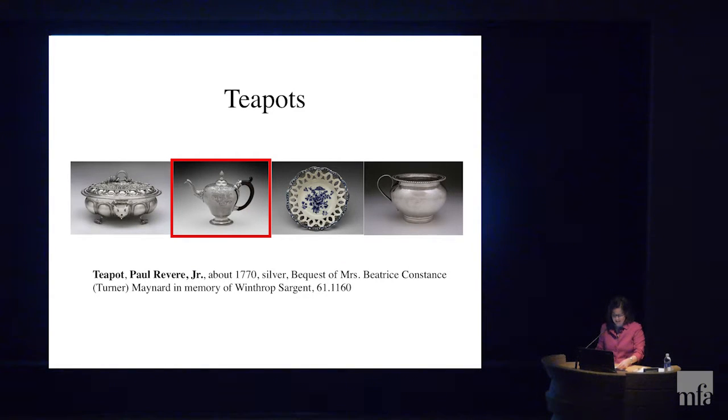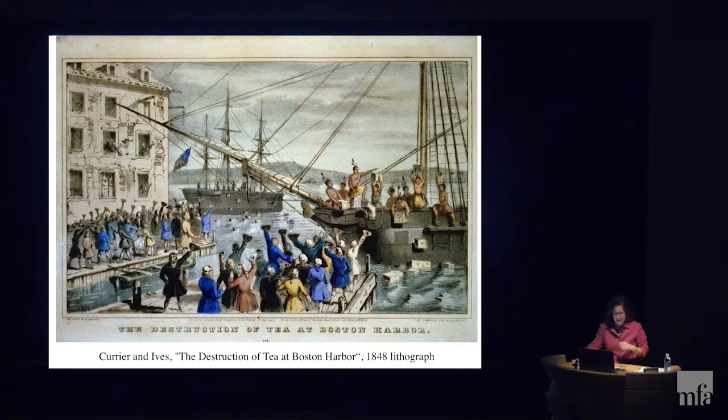So on to our last study. This time, let's start from an event and look at how the objects might help us understand the event better. How many of you have heard of the Boston Tea Party? Most people know that on December 16th, 1773, a bunch of angry colonists were upset about taxes, stormed some ships in Boston Harbor, and dumped the tea into the harbor. This made the British government very angry, they clamped down on the colonists, and it all eventually led to the American Revolution. But why was this a big deal? Why did it cause such an uproar?